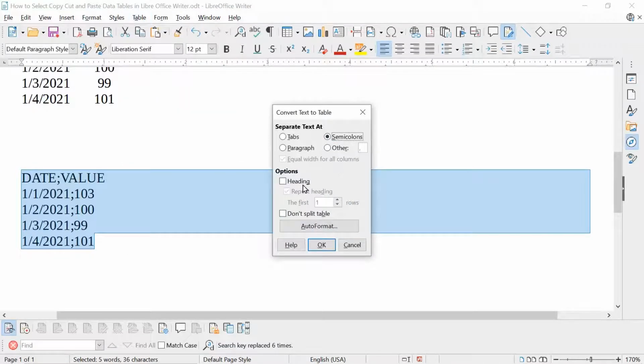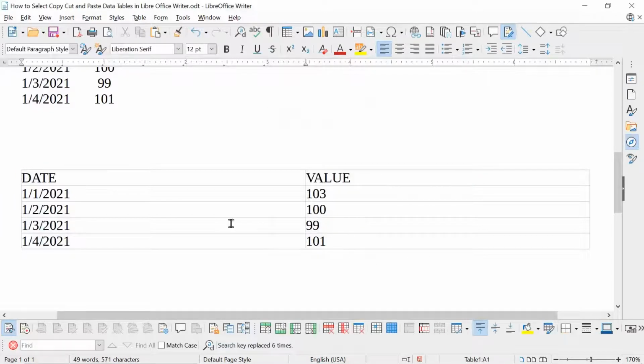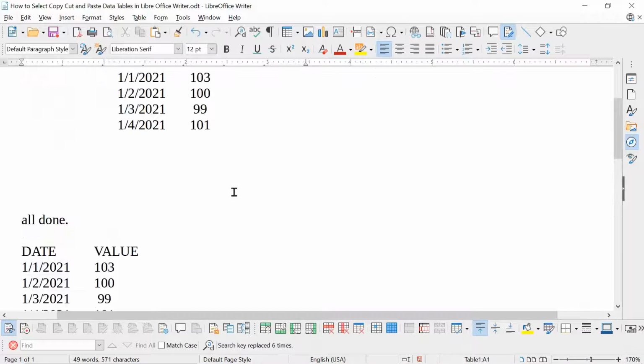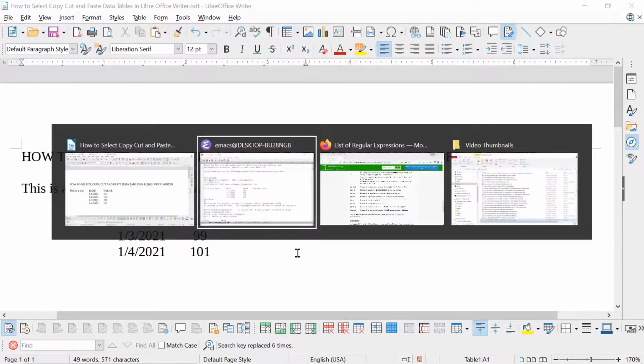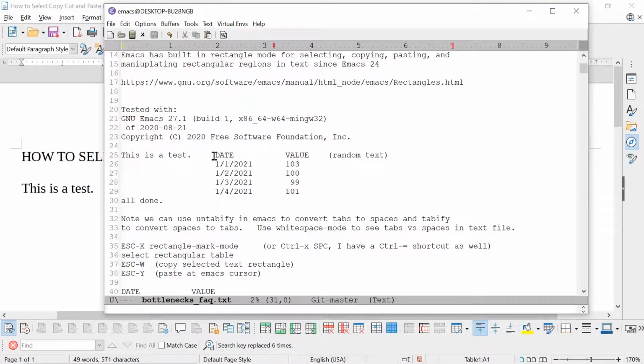Here we are. We converted semicolons. We grab the heading, and we convert back there, and we get back to the two-column table. You can see this gives you the ability to manipulate with tables, the table objects in Writer, as well as these text tables, which you might, for example, be getting from another program like an email program or something like that. Maybe somebody sends you something with this data.